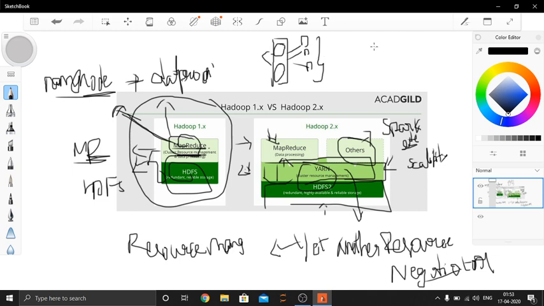But now there is YARN connected to MR, and YARN does the resource management. This is HDFS. So the scalability was increased. I will show you in one more picture.